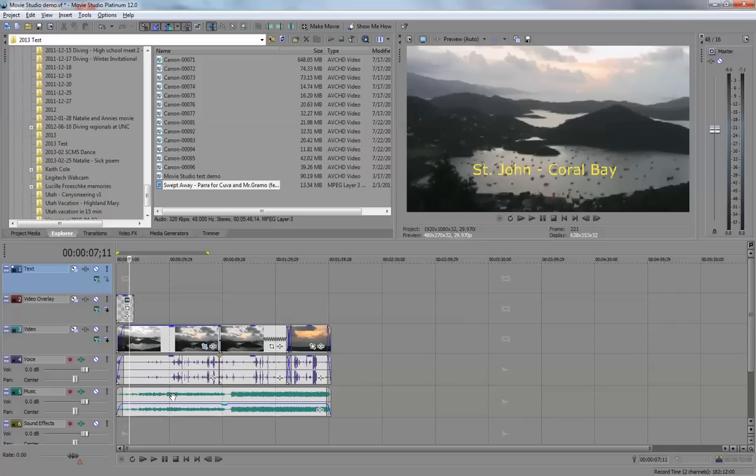Of course, you can split the audio clip as well. So if you want to increase your sound while people aren't talking, you can just create a split in the audio for that. And as people start talking, then you can create a split right when they start talking and then decrease it so that you can still hear people talking. So that's it for the audio. In the next part, I'll go over rendering the video.